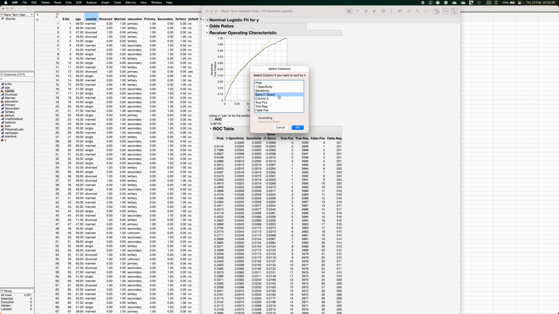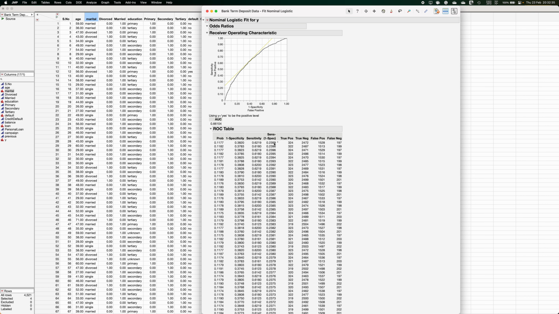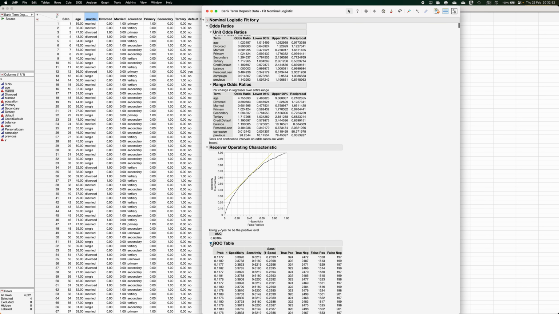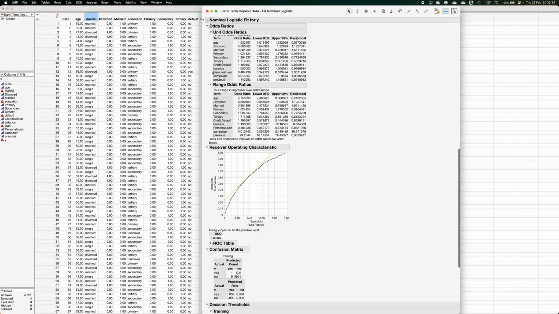This column corresponds to the Youden's index calculation, and we want to sort it in descending order. So right now the star means that this is the cutoff probability as determined by Youden's index. And you can also take other subjective measures to determine the cutoff probability.